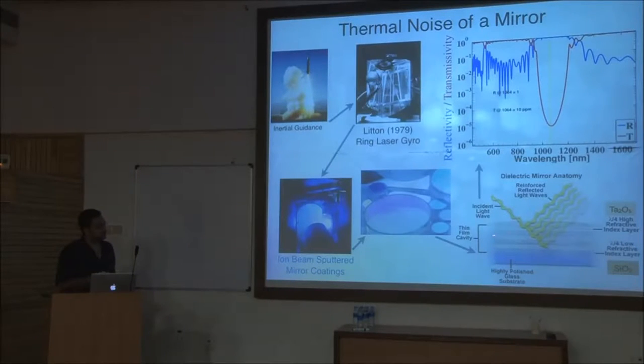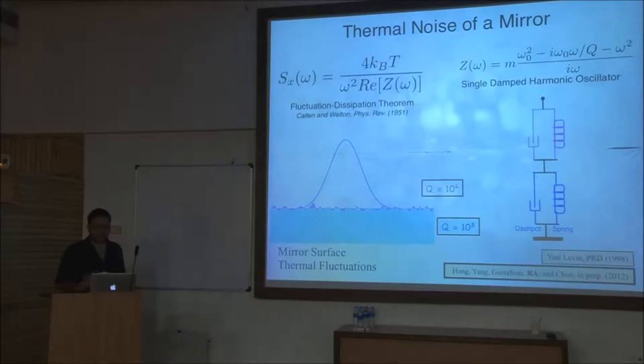But, I just told you that some of these materials are just, they're, you know, silica. Like, this one here happens to be a kind of tantalum oxide. But, some of these layers are just, you know, silica dioxide. It's ostensibly the same as the substrate. And, why is the Q so low? A factor of 10,000. It's not just factors of a few or something. It's really anomalous. You can put down an ion beam sputtered glass coating on a piece of glass, and the Q will be different by a factor of 10 to the 4. That's a mystery.